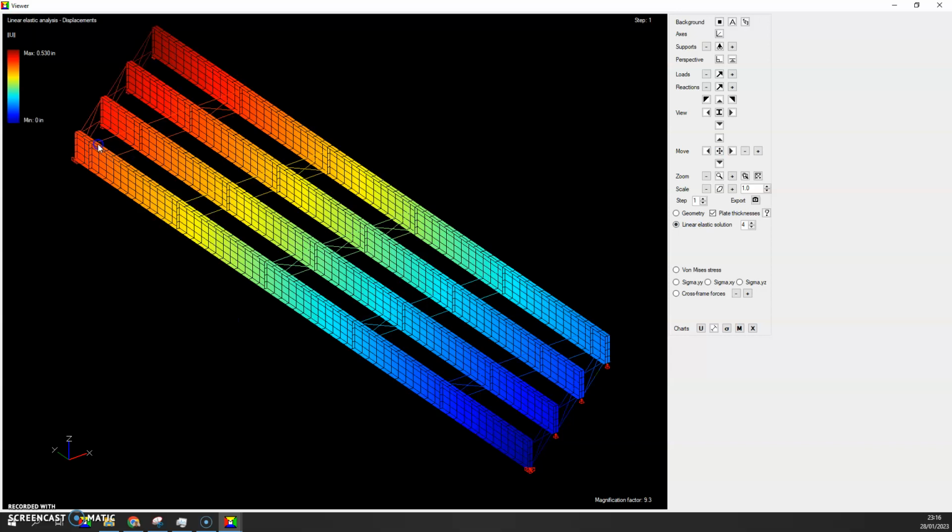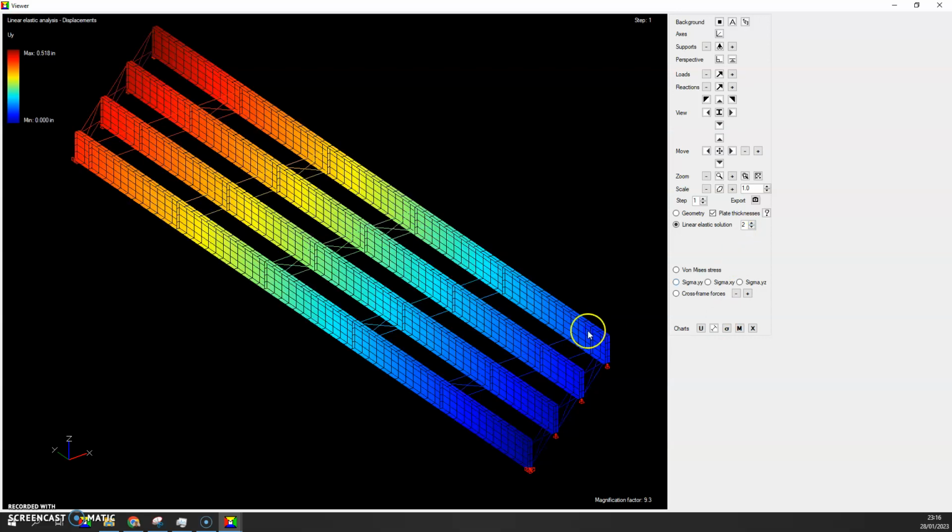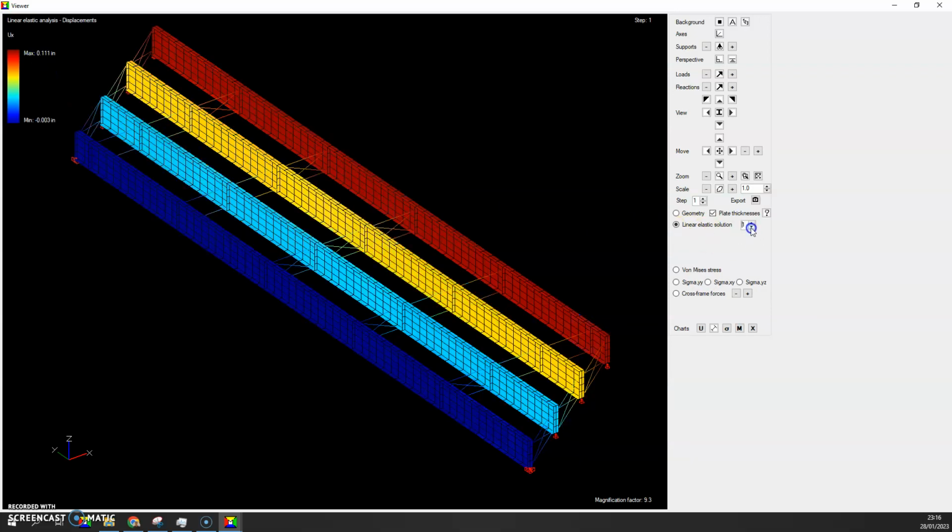Okay, so under pure thermal expansion, here the maximum displacement, we have the pin here. Okay, so as expected, this point does not move. This is as expected. But here, the maximum displacement would be equal to about 0.5 inch. Let's check the displacement in the longitudinal direction. Of course, this is the governing direction. And let's also check the one in the transverse direction.